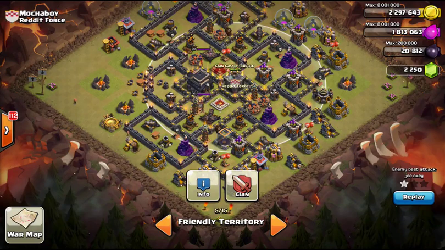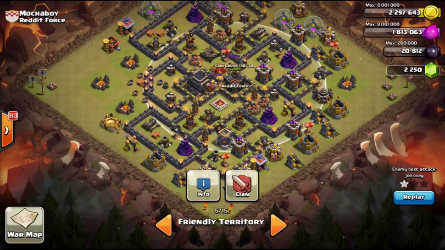But as far as bomb placements are concerned, you have double giant bombs here protected by a hidden Tesla. And there's multiple bomb pockets. You can throw them in here, you can throw them in here, and a few other places. I have to tweak the defensive placements to make some more spots available.